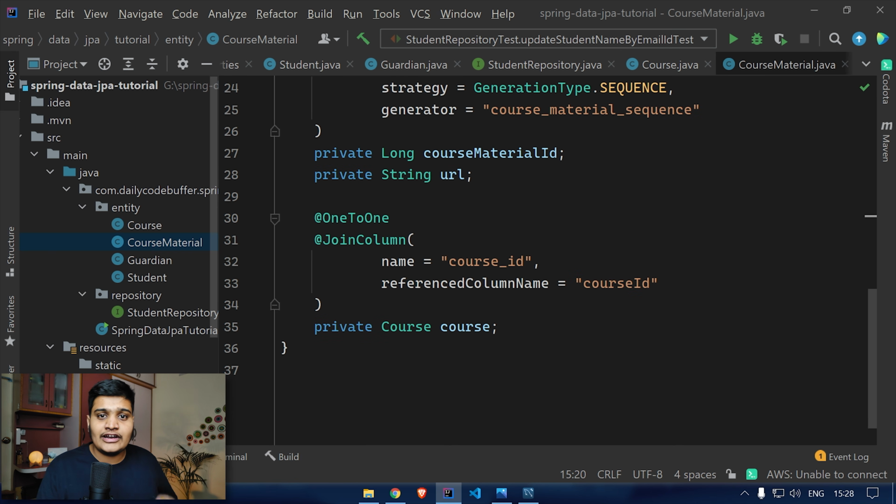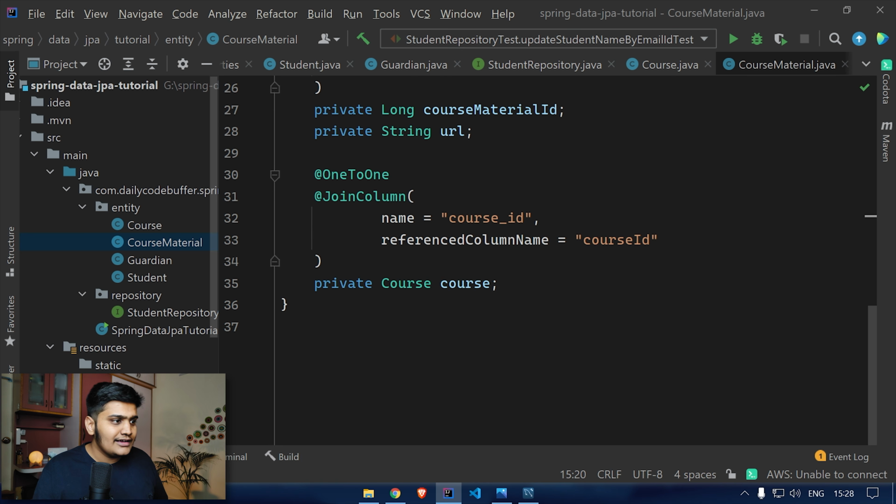Now all the standard stuff that we saw earlier, all the things apply here as well. We can define it at the column, we can define it at the table, we can define the unique keys, we can define different constraints over here. Everything we can do over here also, but we have limited time, so I'm considering that you can do all those things by yourself by referencing what we did in the student class. Everything you can do here as well.